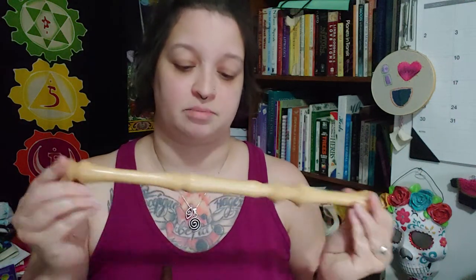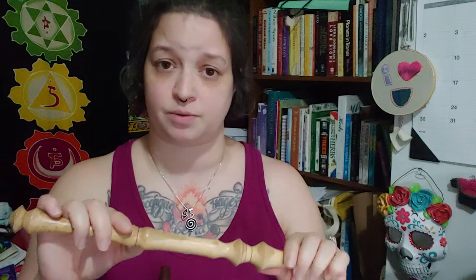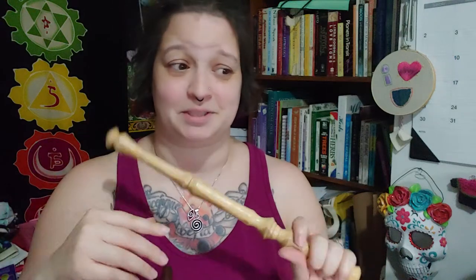This one is modeled after the Oseberg distaff — it looks a lot more like a wand. It's named Oseberg because that's where the ship was found. I asked my woodworker if he could just make one and he did. These sticks also double as weapons. And then this is a wrist or elbow distaff — you hang it from your wrist so you don't have to hold it in your hand. I've used this one the most. The ring distaff has taken a little getting used to.